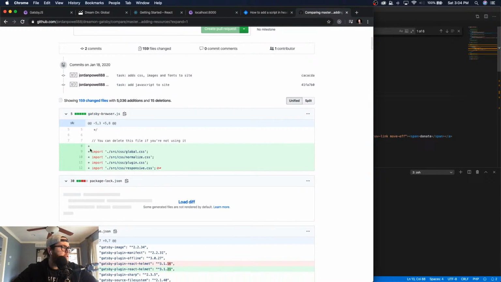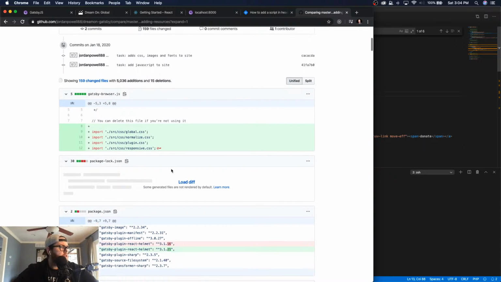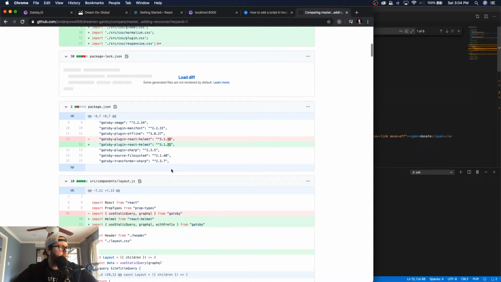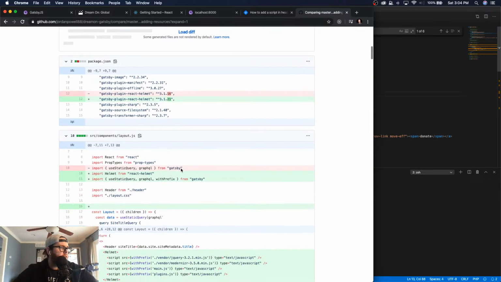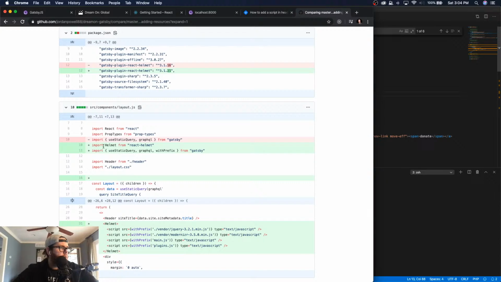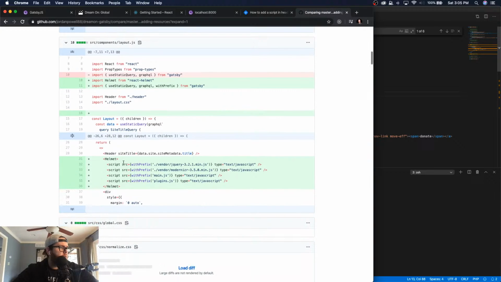I'm adding CSS files, those imports we created. Looks like I updated React Element when I ran that second install. I'm adding React Element, and with prefix, I'm importing those scripts there.